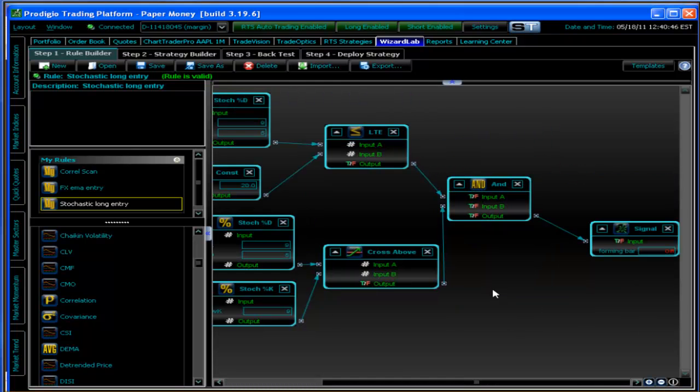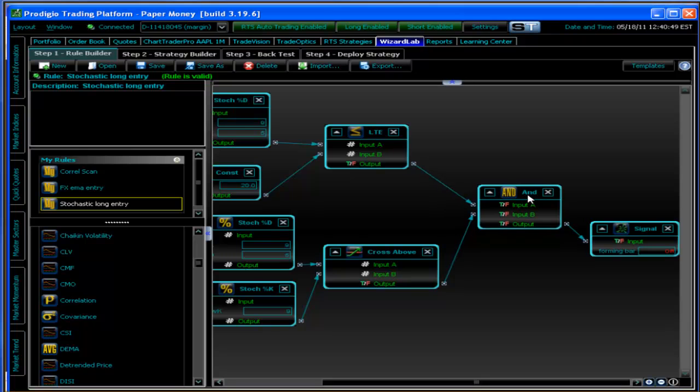So let's take this rule and break it down. I notice on the far right-hand side I've got an AND study. AND is a logical operator, which means both inputs have to be firing signals at the same time. This is great when you want to add filters to the rule. So you want to say, my RSI is less than 30, and my stochastics is less than 20, and my CCI crossed in the last 20 periods. You would do that with an occurs within study. You could find out if something happened in the past 20 periods using occurs within. Anytime you see an AND or an OR, those are prime candidates for breaking your strategy down.